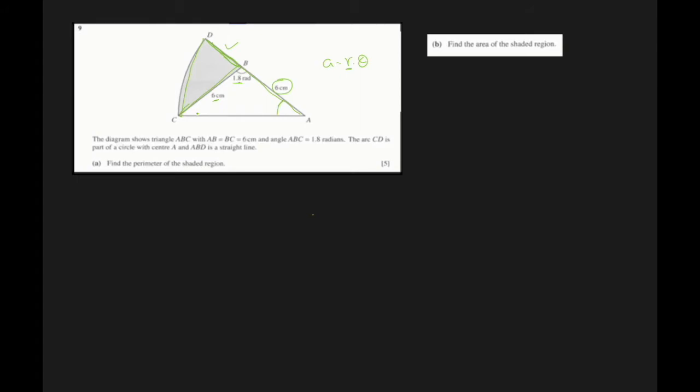So let me find the radius first and then we will find them one by one. To find the radius, if I find the line CA, that is the radius. So let me call this B. This is capital B, so let me call the side opposite to it b. This is C, so let me call it c. And because this is A, this will be the a side. And I will use the cosine rule here.